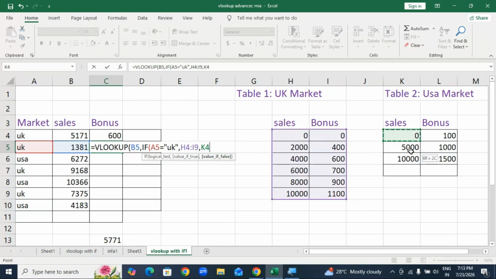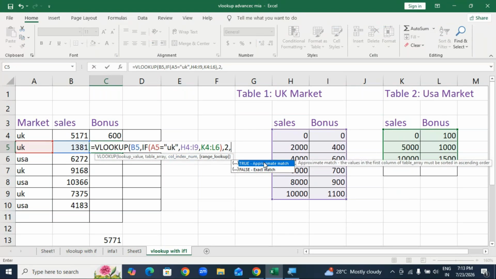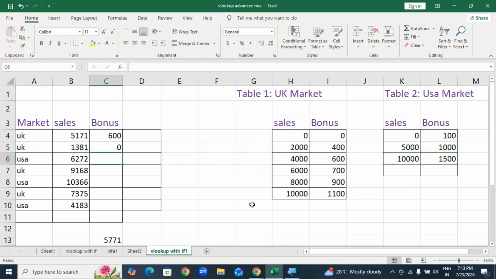If the value is false, it should accept this table. Close the parenthesis. Comma, column index number 2, then comma, I want approximate match. Close the parenthesis, enter. See, this is the answer. So for UK it's showing 1281, and 0 value is showing. Then drag the data, and automatically it's going to display.